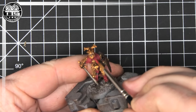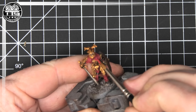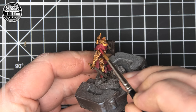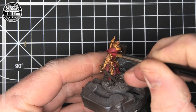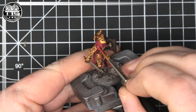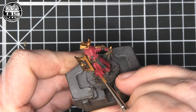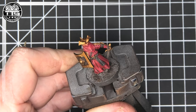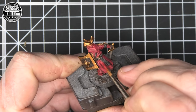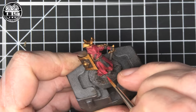We're back to the original Wazdaka Red now, and we are highlighting all the areas back on the cloth except for the recesses where the shade has settled. This feels tedious at times, but it also, like you can see here, is a good way to go in and tidy up any places that you may have smudged and not realized, but it makes all the difference if you go back in with the original base color. Just taking your time, making sure it's nice and neat, and it's well worth doing. Already here you can see that it's starting to take shape. We're getting a nice depth to the cloth. It does look really good.